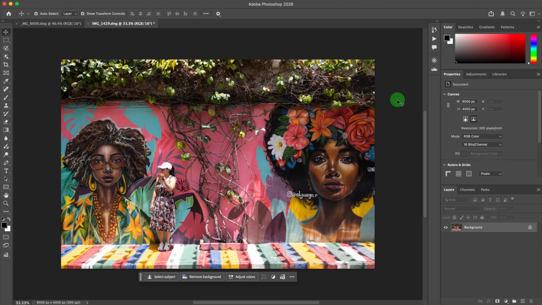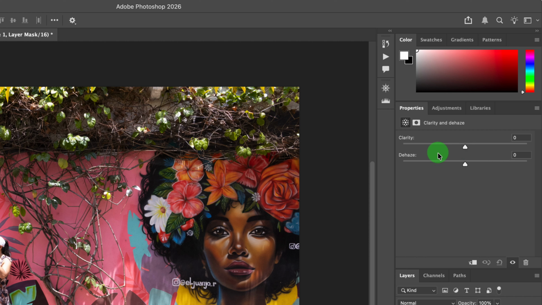We now have a new update in Photoshop, which is a subtle change, but very important for many photographers, especially ones that use Lightroom or Lightroom Classic complemented with Photoshop. And that's the new clarity and dehaze layer adjustment. It's already available in Camera RAW in Photoshop when you open up a RAW file. And you'll see it in Lightroom and many other photography software, but now it's available in Photoshop.